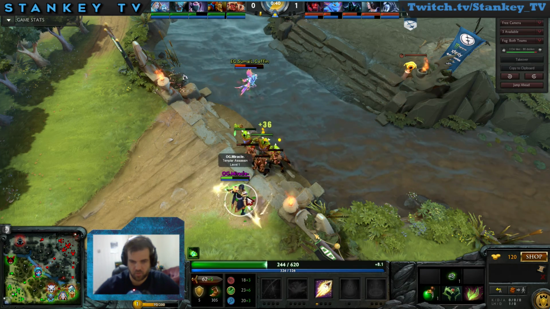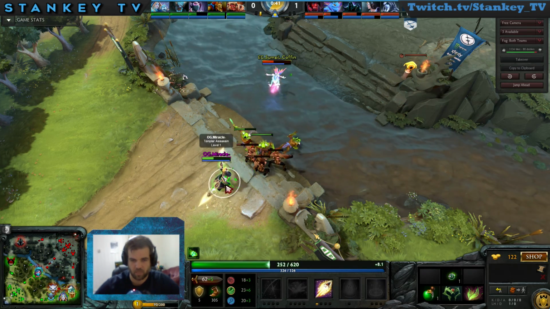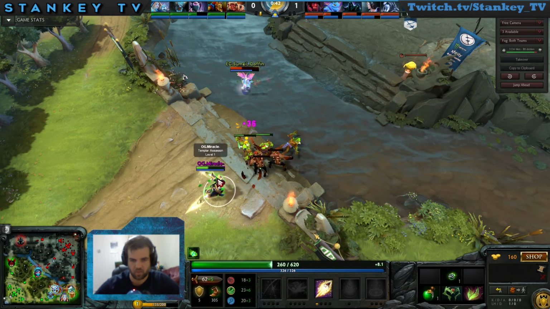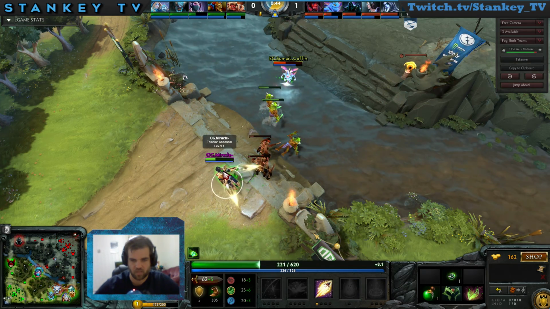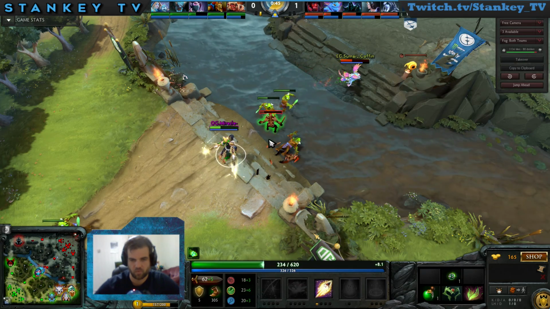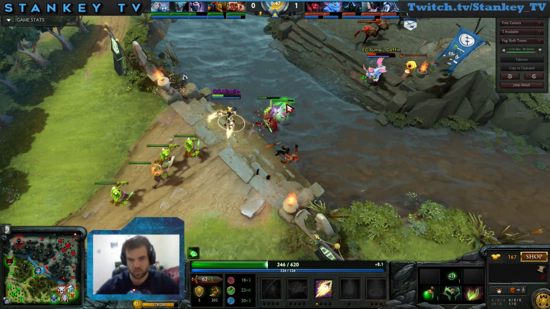Just notice Miracle's positioning in the lane. SumaiL has to play back because he's trying to keep out of range of side blades, but Miracle, because of that, can play really far forward. One, his attack range is pretty short, right? But he's also not even taking full advantage of that. He's trying to stay right next to the creeps so that he can change his angle very quickly to make sure he gets the splash damage onto SumaiL.